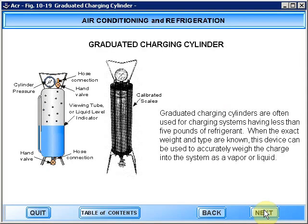Graduated charging cylinders are often used for charging systems having less than 5 pounds of refrigerant. When the exact weight and type are known, this device can be used to accurately weigh the charge into the system as a vapor or a liquid.